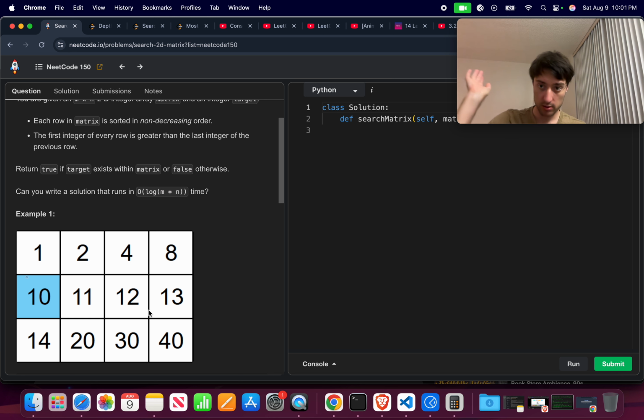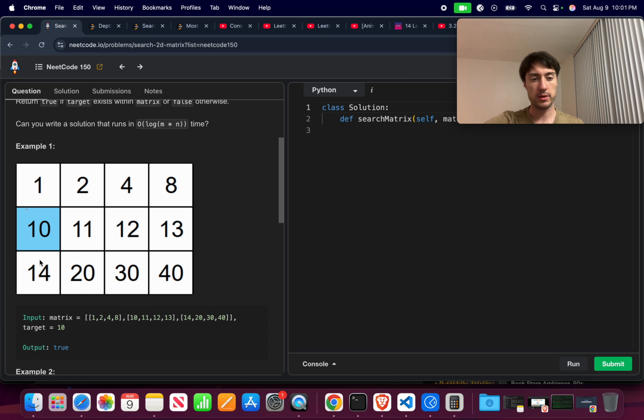If it is, I'm going to disregard everything else, right? So I wish that these were a little bit bigger, but let's imagine we had more rows down here and we're searching for this 20, right? And I come down here to this one right here, let's just say 45 lives right there. And I say, okay, well, is it in this row right here? And the answer is going to be no, okay?